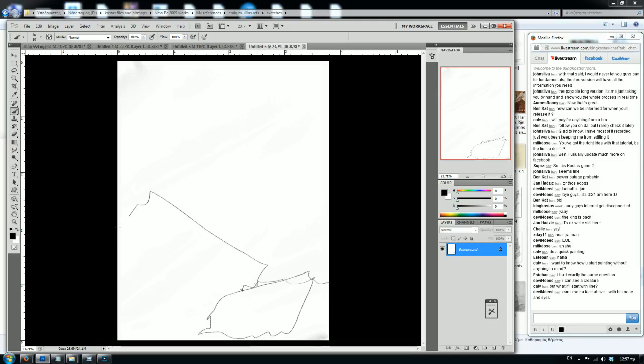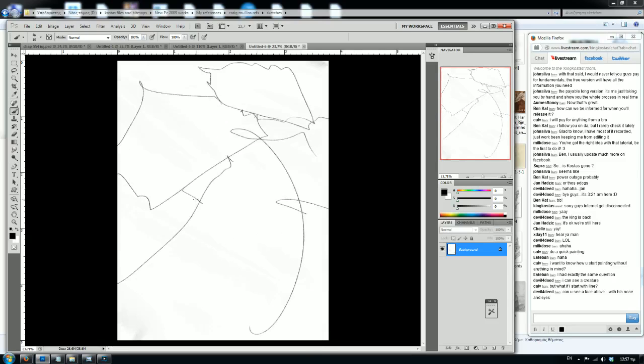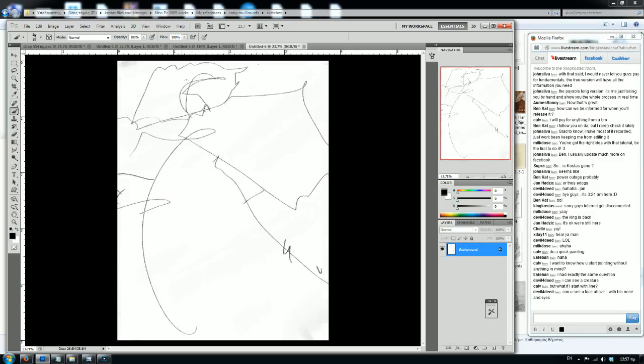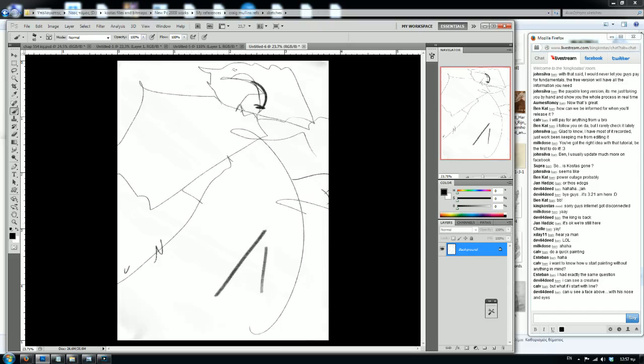You create some random shapes, move them around, until something comes up. Here, let's say we have created some basic shape, and this is like a dress or something, and the face will be here.